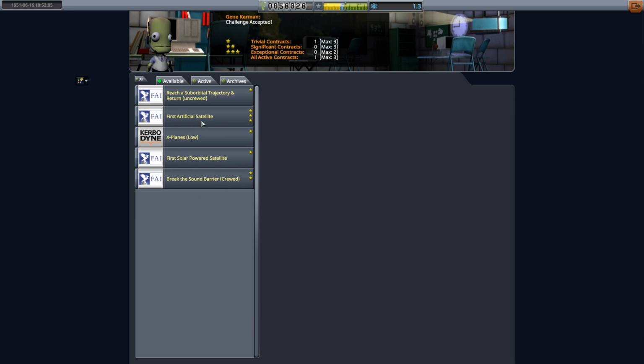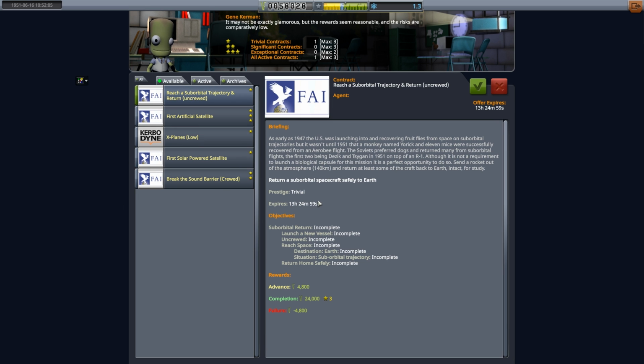We only get the option to do one of those at once. Unfortunately, you can't just fly through all of them in sequence, you know, with 54 standing payload and then just fly through 70, 100, 120, 140. No, unfortunately not. You can only choose one at a time. But that's okay. The other options are things like this. So reach a suborbital trajectory and return. We don't have anything like that yet. We're still doing standing rocket missions.